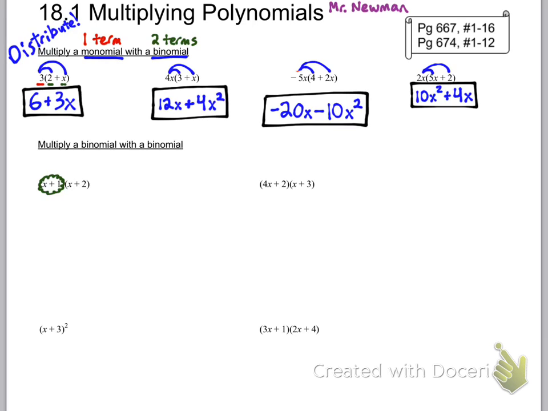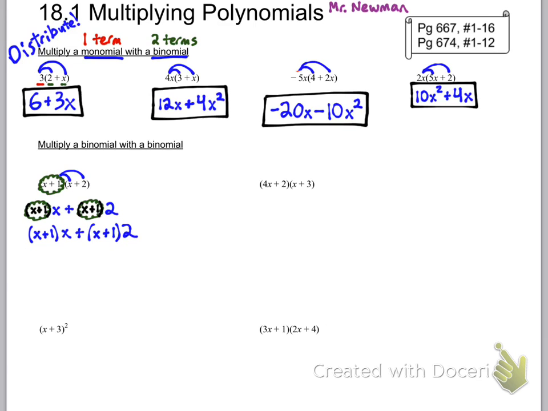So I'm going to distribute that green blob across to the x and then across to the 2. So we're just distributing again. The x, the blob, gets multiplied by the x, and the blob gets multiplied by the 2. Now, we really know the blob is x plus 1, so I can put that there in parentheses. And when I write it out just in math terms, you get x plus 1 times x plus x plus 1 times 2. Notice we distributed the x plus 1 across the x plus 2.